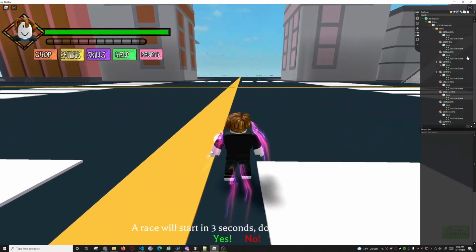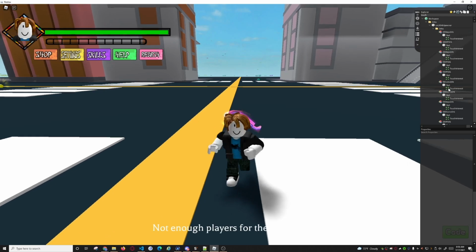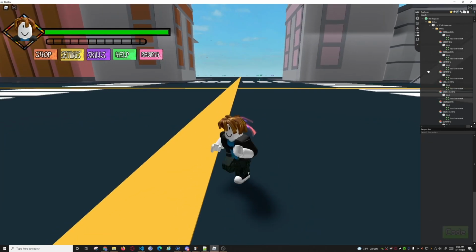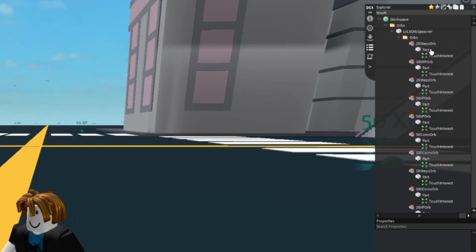So you could just teleport to all these, create a loop into this folder, and teleport to all these parts to touch them. But I want to try to do this without even moving, without teleporting at all, and see if we can collect them. So I've already written some of this up in code, but we're just going to start fresh. The first thing I want to do is copy the path to this location because it's going to make it easier for me to write this script.